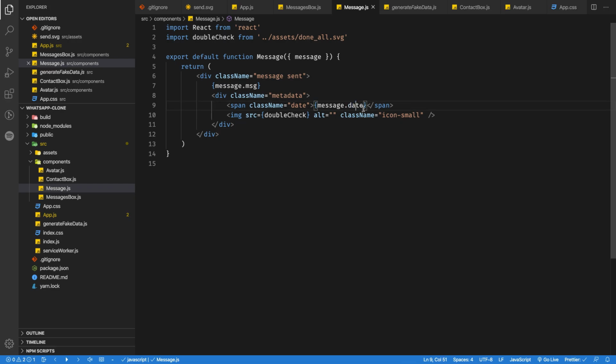We cannot display this as an object, so we have to transform it. Because this is a date object, we can display it using this method called toLocaleString.